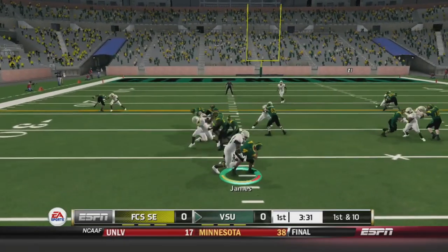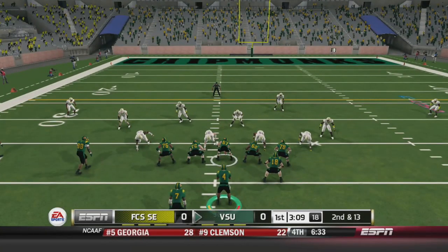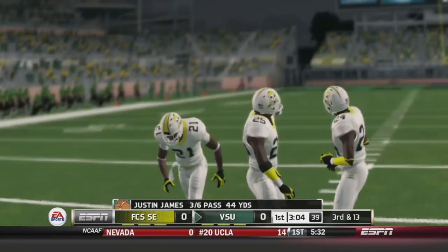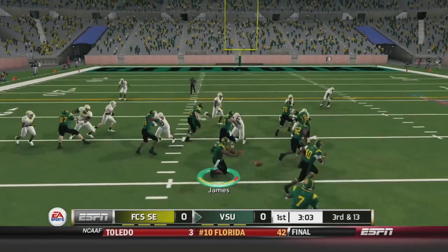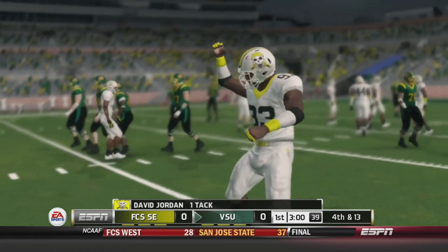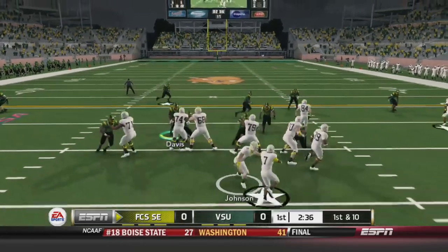An option play did not give it to Bell, so a loss of 3 yards for Justin James. 2nd and 13 for the Chipmunks with about 3 minutes left in the first. James drops back and he throws it to Garcia, who dropped the ball. The Chipmunks have it on the 37-yard line, right out of field goal range on a 3rd and 13. They give it to Bell, who is going to get back to the line of scrimmage. 4th down. The Pirates have it on the 20-yard line, 2:37 left in the first.